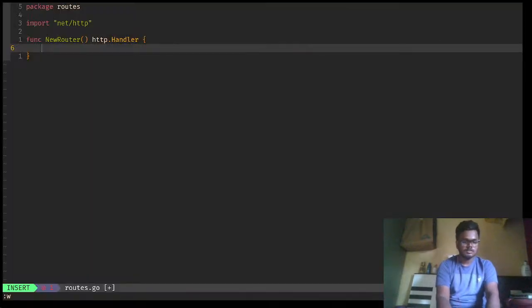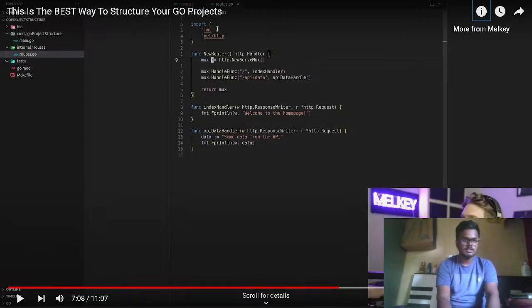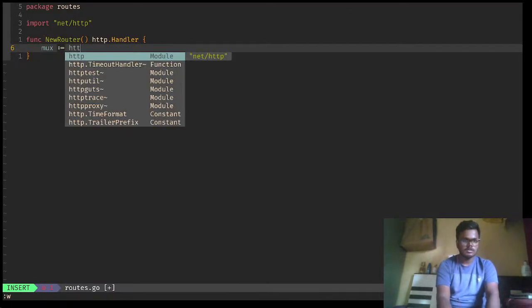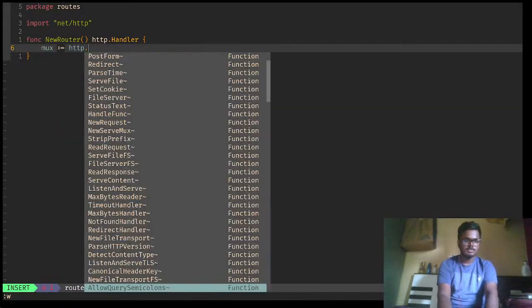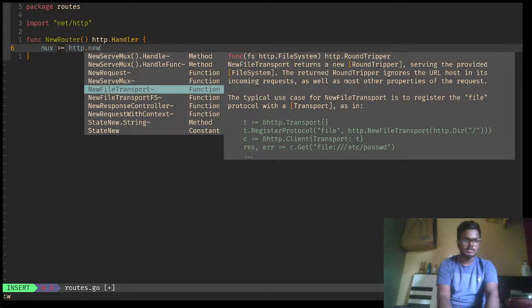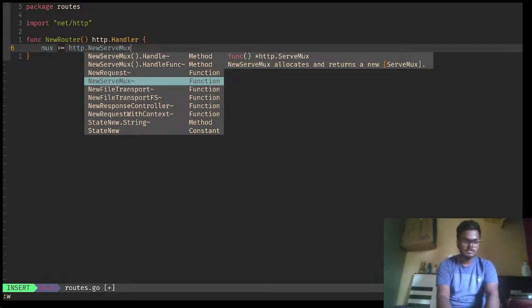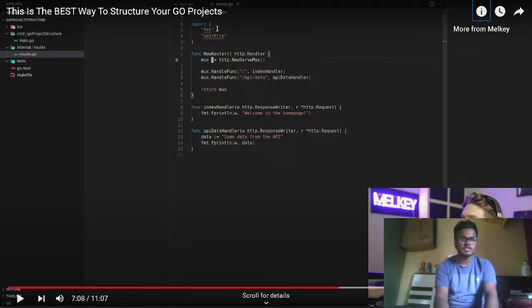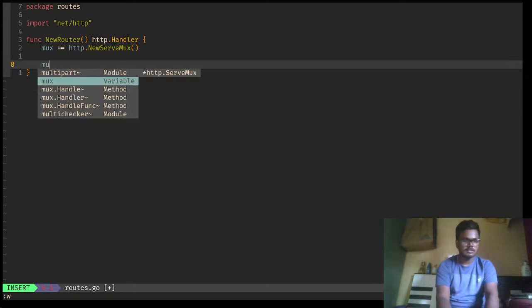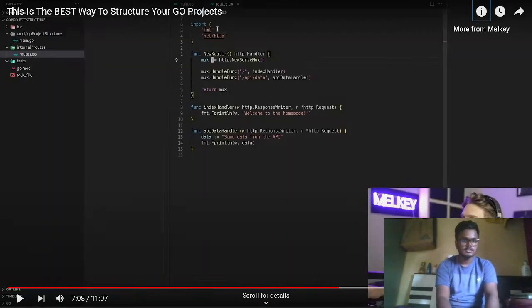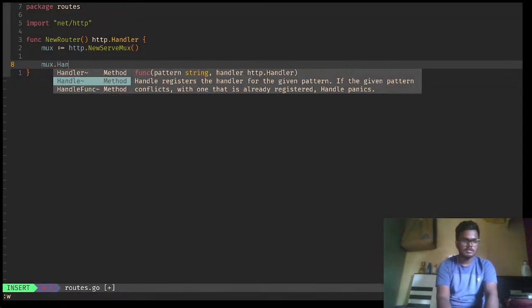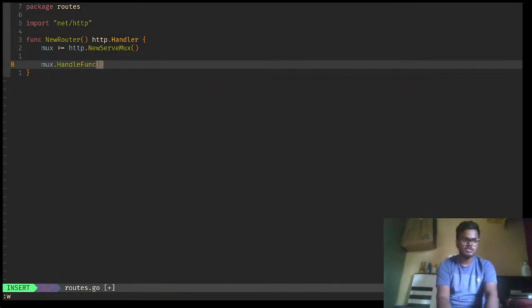Okay, so mux equals http.NewServeMux, then mux.HandleFunc.